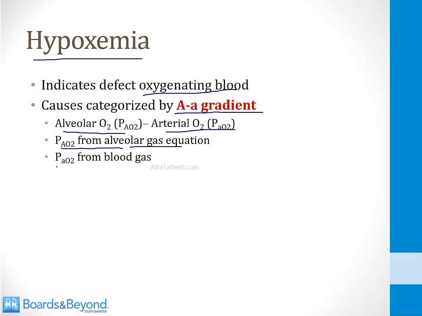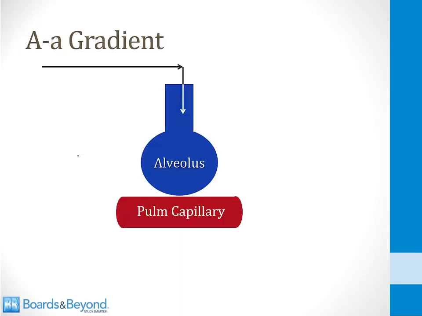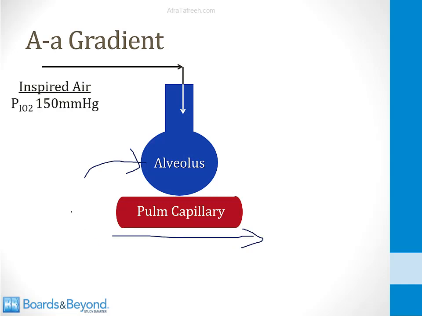And you can get the P little AO2 from an arterial blood gas like we talked about a few slides ago. To understand the AA gradient, let's take a look at this drawing I've shown on the slide. I've drawn an alveolus in blue, and in red is a pulmonary capillary with blood flowing past the alveolus from left to right, picking up oxygen. If we're at sea level, breathing normal 21% air, the partial pressure of oxygen in inspired air is 150 millimeters of mercury. Now you might think because we're inspiring air with this oxygen concentration that we'd find the same oxygen concentration in the alveolus, but that's not the case. The oxygen concentration in the alveolus in a healthy person with normal lungs is about 100 millimeters of mercury.